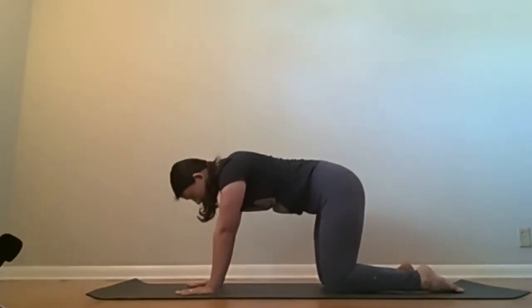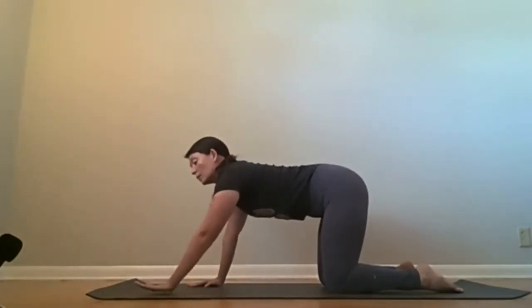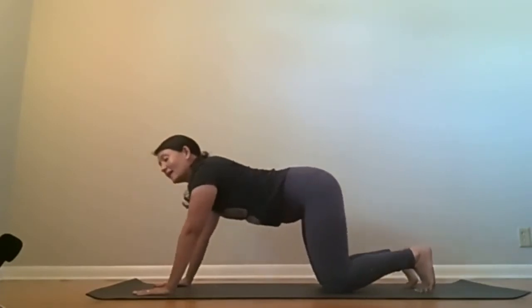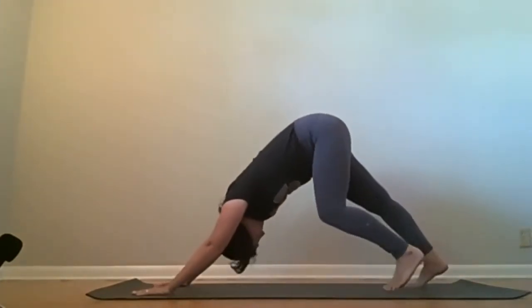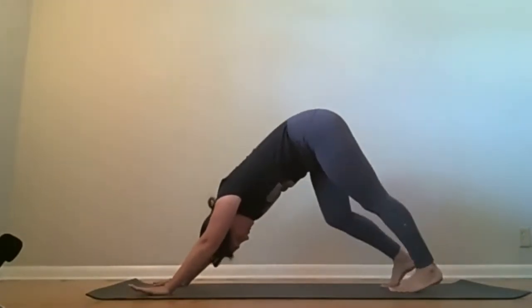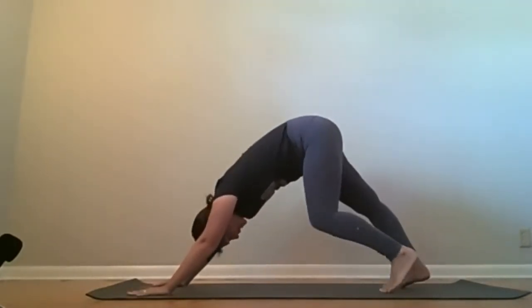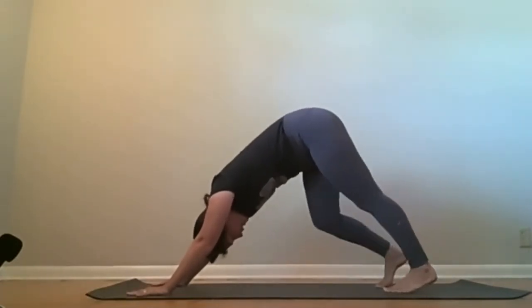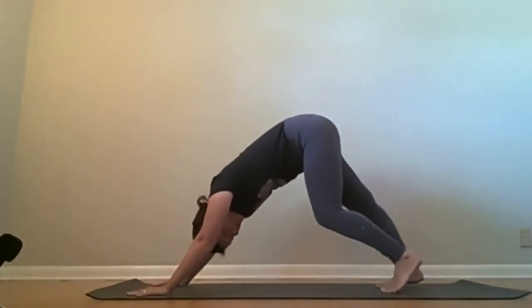And coming back to a neutral position, walk your hands forward about a foot. Tuck your toes underneath. Reach your seat to the sky for a downward facing dog. In downward facing dog, bring your awareness down to your feet and just notice, do your feet feel comfortable? Is there a bit of achingness or even sleepiness? Just start to bring your attention there and begin to pedal out your feet.